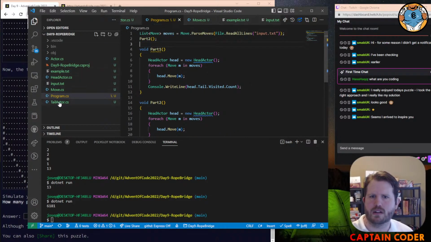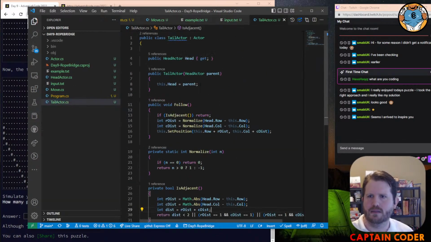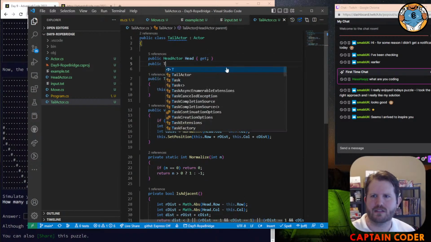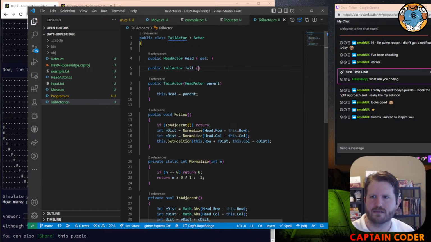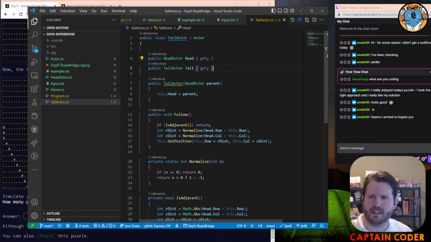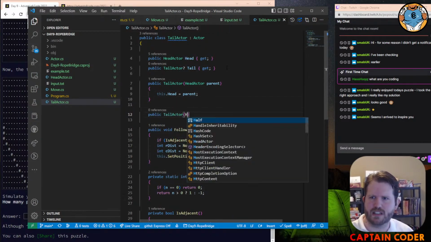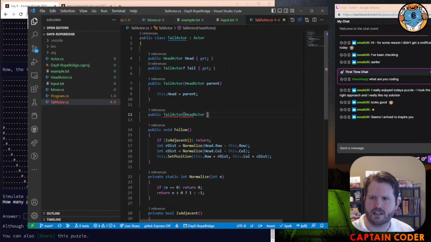In our tail actor, now we have a head and another tail. So tail actor tail, like this, and we'll make this an optional. And we'll add a second one here that says head actor parent, and then int children.